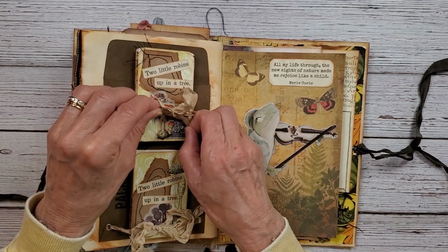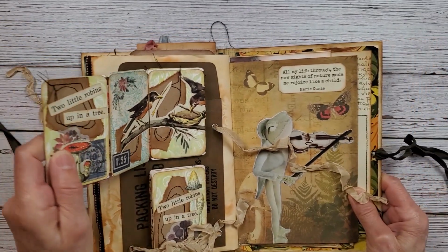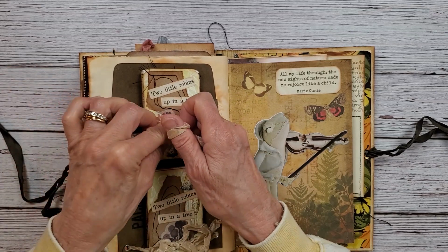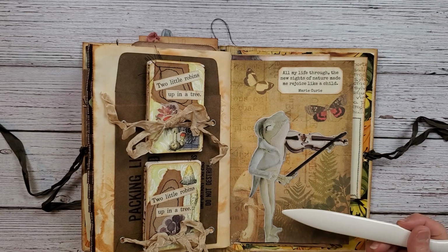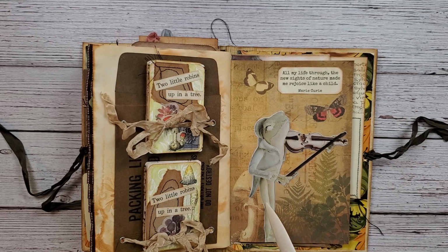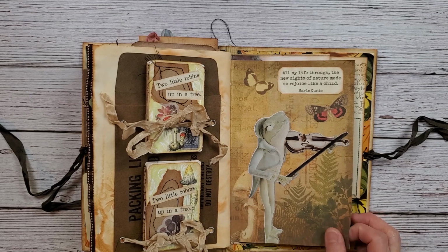And then this here is my storyboards of 2 little robins up in a tree that had some babies. And I just think that's adorable. I love those little storyboards. So they sit there. This here is a Daphne diary. This came from Daphne's diary. And I love this frog playing the violin. He's serenading the butterflies. And you can tell he's having a great time just by the look on his face. His eyes are closed and he's really into the music. So I thought that was adorable.